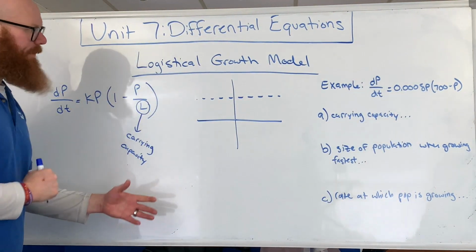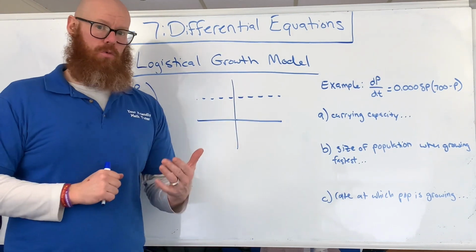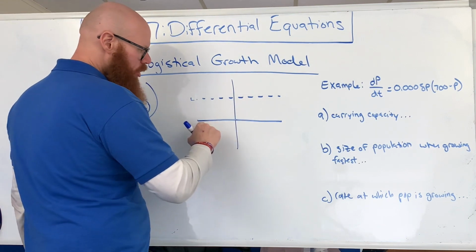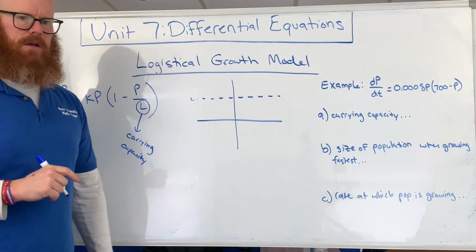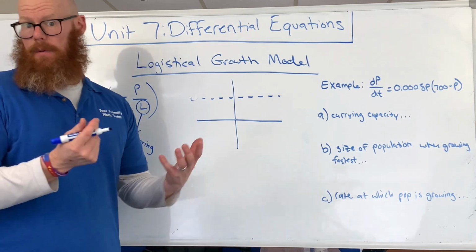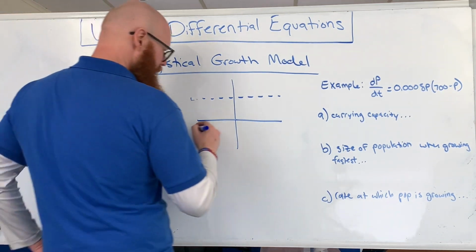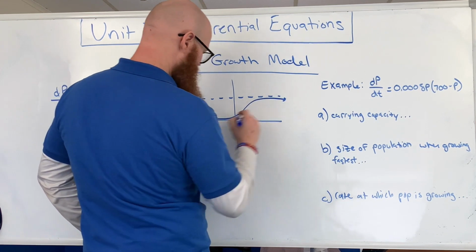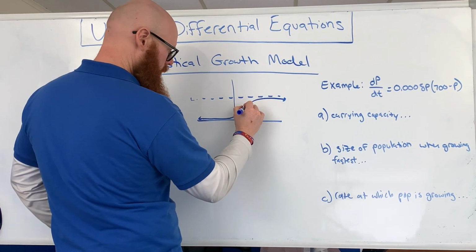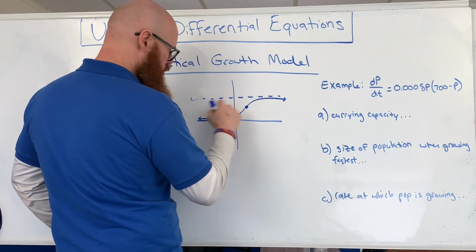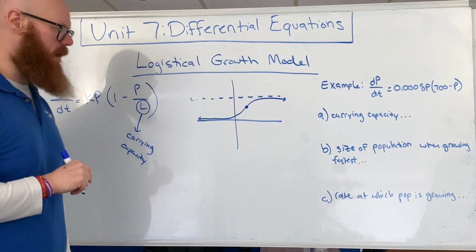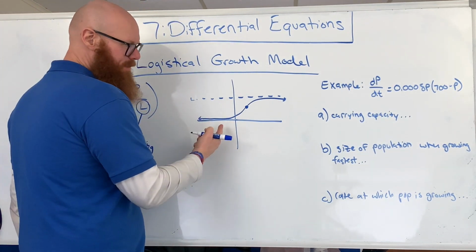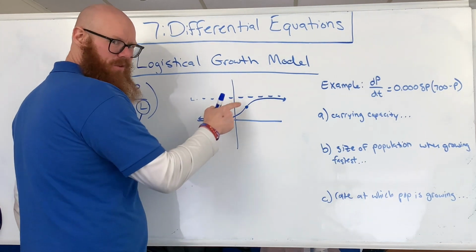So the graph of the actual population will generally look something like this. You're going to have a horizontal asymptote here, and you're also going to have a horizontal asymptote at 0 because you can't have a negative population. And you're basically going to have something that looks like this. It's going to approach L, which is the carrying capacity. The negative part doesn't make sense because this is time. That's just where the curve goes.